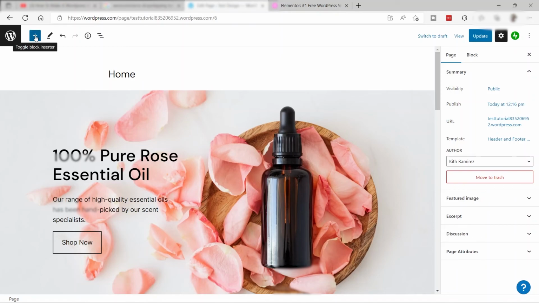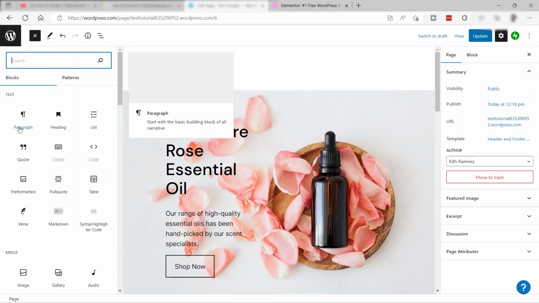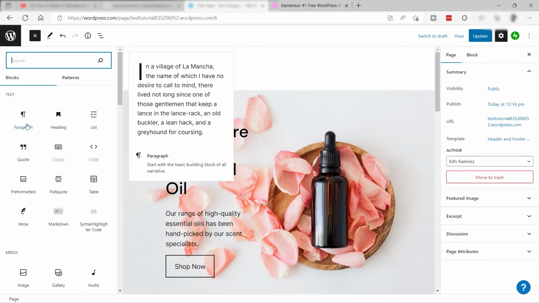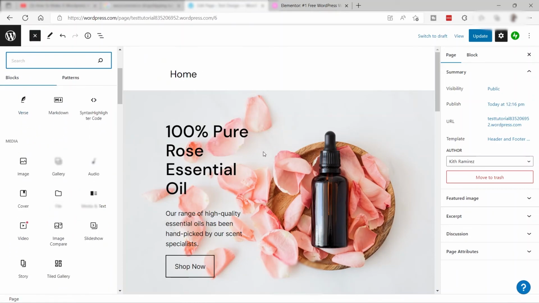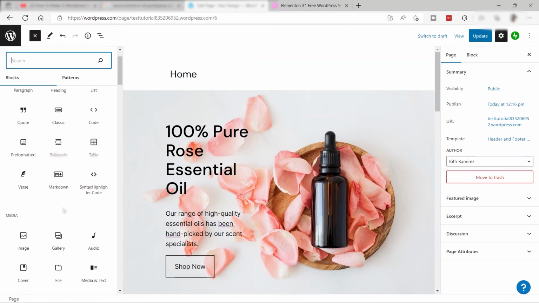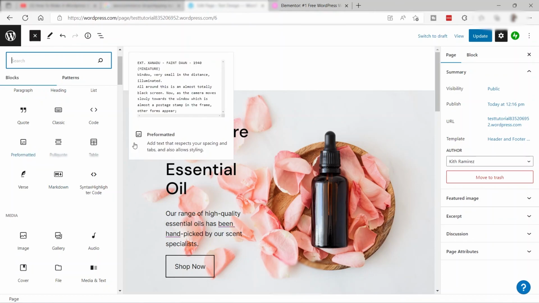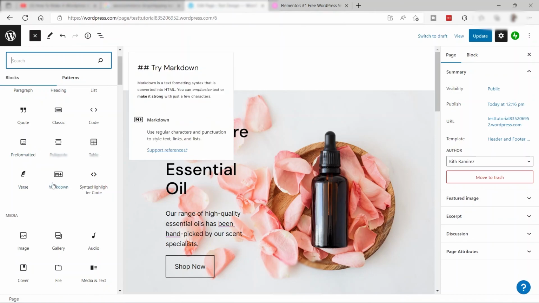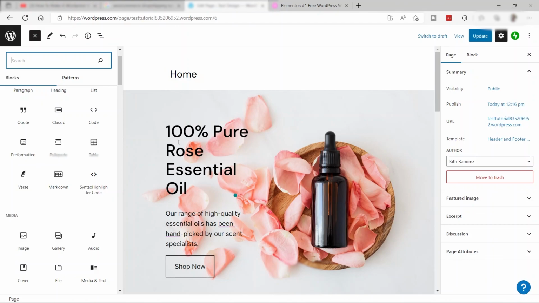So you have this add icon, and you can choose the text here or different blocks that you want to add to your website. So this is the normal or default editor inside WordPress, which you can also make use of for free. But for Elementor, it's easier because you can easily drag and drop different advanced blocks inside your website.